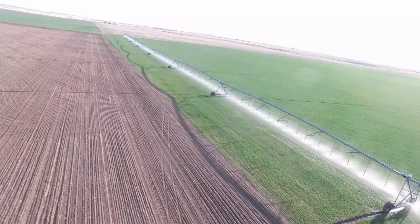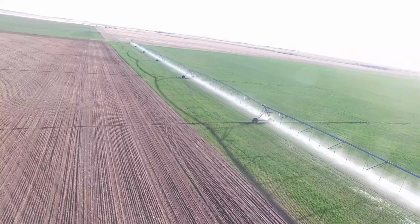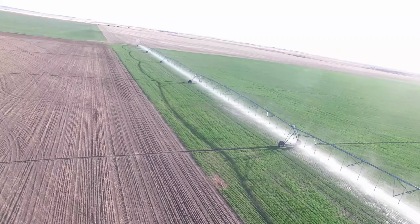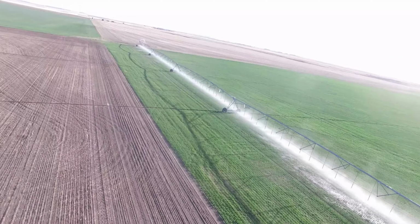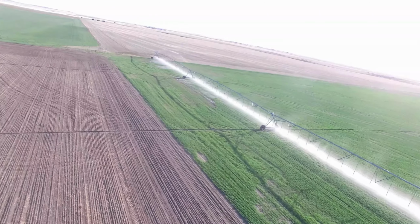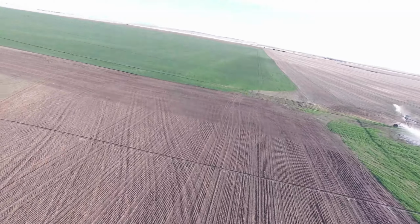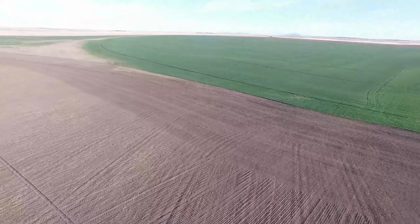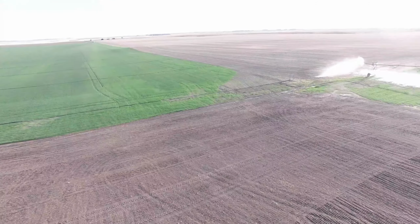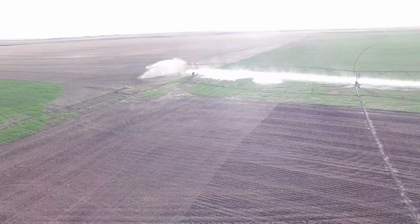And if you're wondering why there are straight lines in the canola field, which is the dirt on the left side, and some other lines going diagonal through it, that's from when we worked the ground before we seeded it. Before we seeded, we worked all the ground down to get rid of all the weeds, and then we seeded into it. It helps make it smoother for seeding, so it's not as clumpy and rough. And we don't mind working that ground because we have water on it, so we try not to work all our other dry land that doesn't have pivots on it.